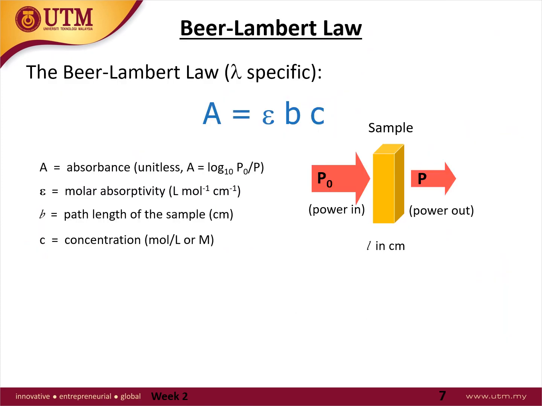Okay, this is another slide showing the simple diagram of the Beer-Lambert's law. Okay, the concentration, the unit will be molarity. Okay, bukan mole, bukan ppm, but molarity, mole per liter. Okay, the path length of your sample will be cm. The molar absorptivity is liter per mole per centimeter, and absorbance is usually unitless. Okay, tak ada unit.